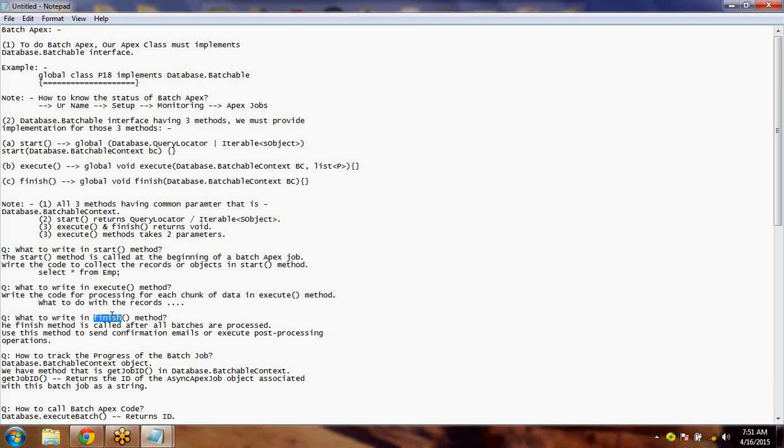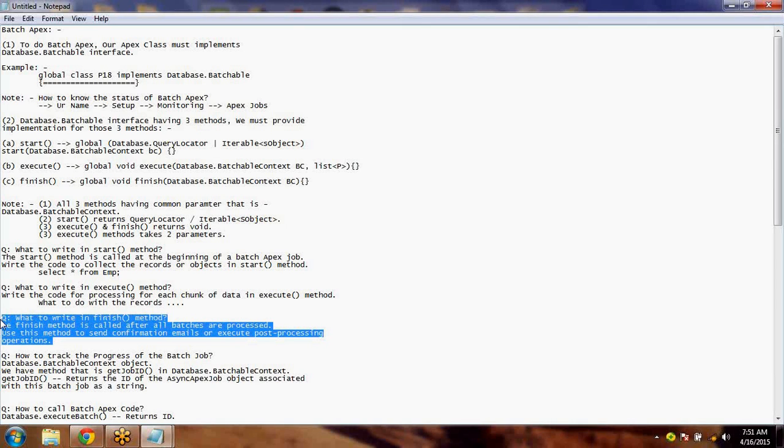Once the batch is completed, you will be sending emails. That kind of logic you can write in the finish method. That's how you can write batch programming. If you remember this, then it is good. What to write and all is client-specific or customer-specific requirements.